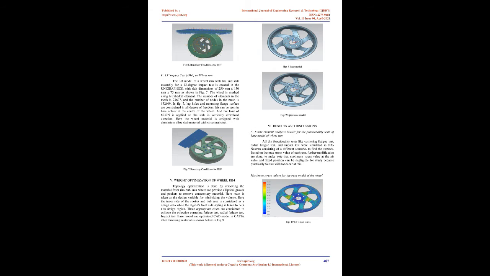4. Static analysis. The static finite element analysis of the wheel includes radial, cornering fatigue test and impact test. Analysis of the wheel rim is done by simulating the designed wheel rim based on static structural analysis using the finite element analysis technique to validate the results in NASTRAN software. The following procedure is adopted for the rim analysis. 1. Pre-processing to build the model. 2. Post-processing to apply boundary conditions and material. 3. Solution to interpret results.